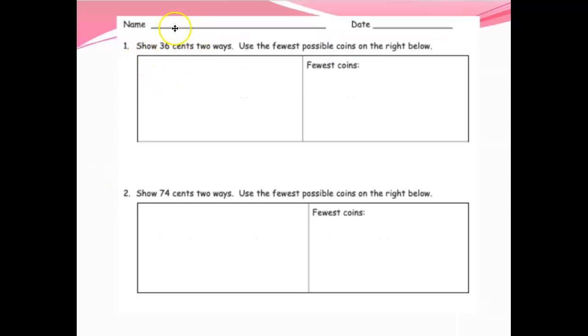So it asks you to show an amount. Show 36 cents in 2 ways. Use the fewest coins possible on the right-hand side. So here's one way that you're going to make it. On this side, you do not have to use the fewest amount of coins. In fact, you shouldn't. Then think about what you do here and how can you exchange some coins to make it with less. So with the fewest amount of coins. So you're going to make 36 cents in 2 ways, but the side on the right should be less coins than the side on the left.